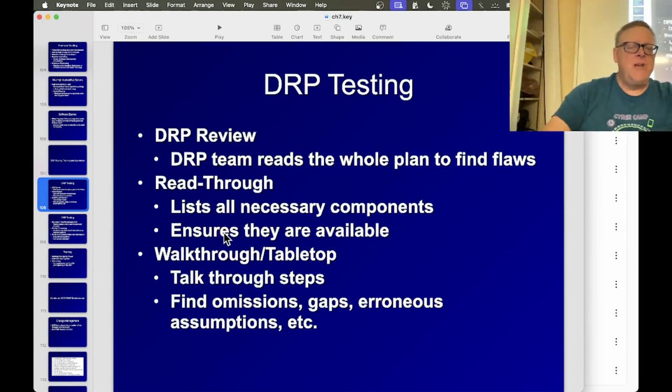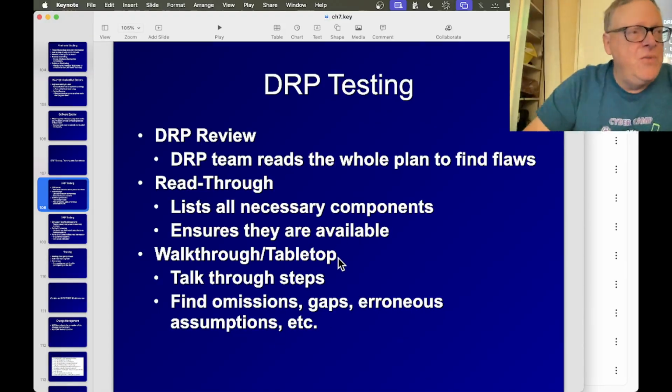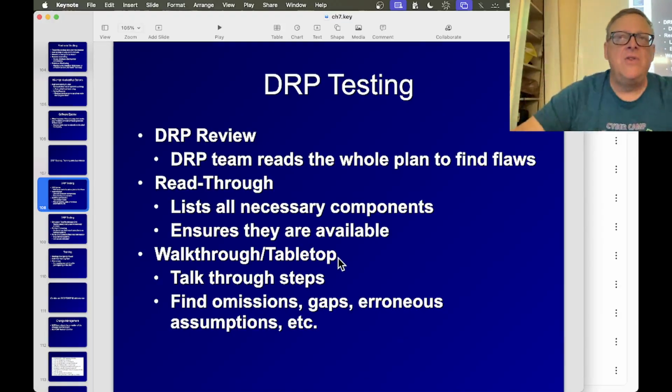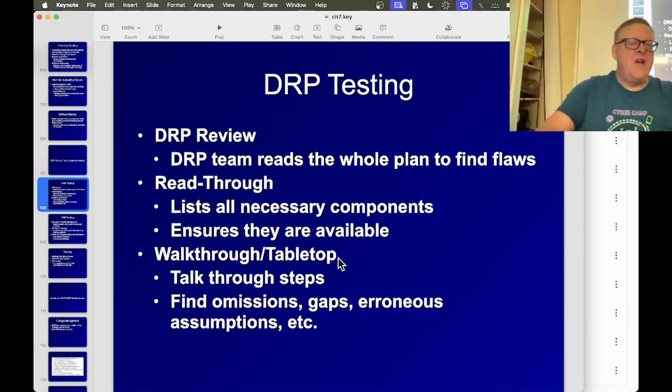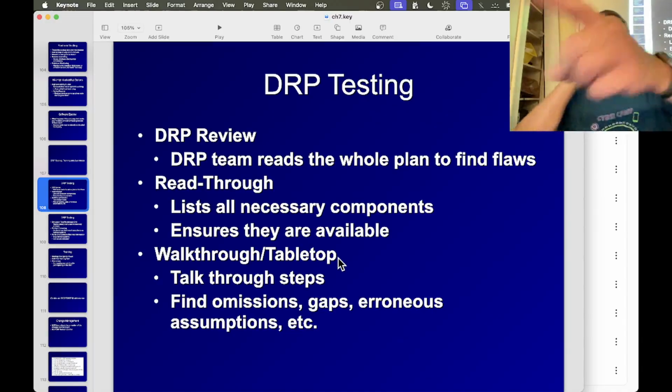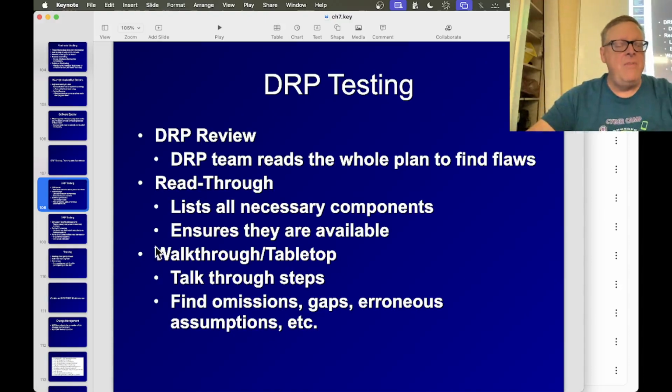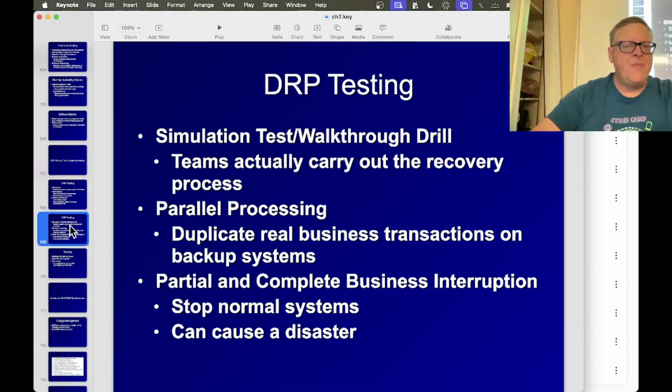And then to test your plan, you have to review it, where you just read through the plan to see if it's working. That's a review. Then you have a read-through where you list all the components, and a tabletop exercise. These are quite important. I was talking about this over the weekend at CPTC with other teachers, where you just talk through the steps. This is often considered very valuable. You don't actually touch any equipment, but you get to decide who's in charge of this, who's in charge of that, who should do this. That turns out to be a big issue. When a bad thing happens, nobody knows whose job it is to deal with it. And then you can carry out the recovery process.